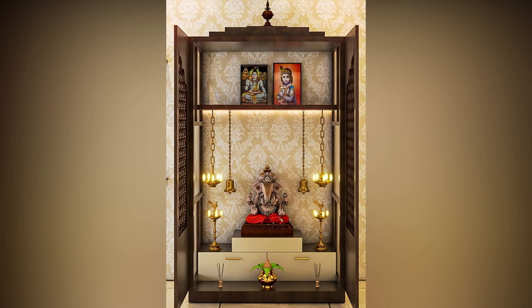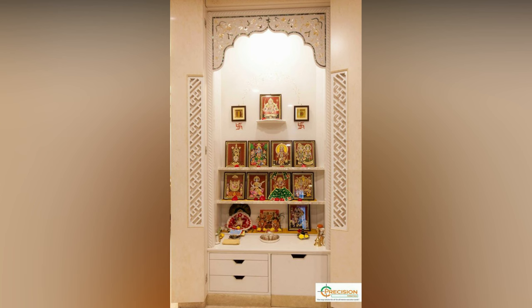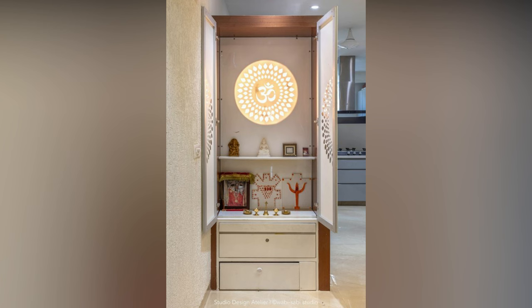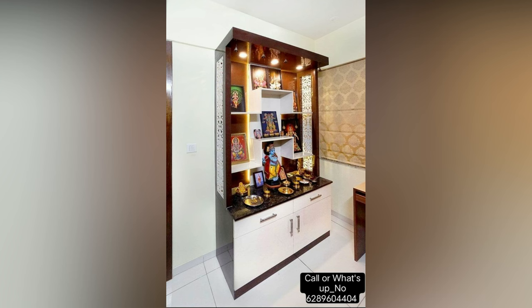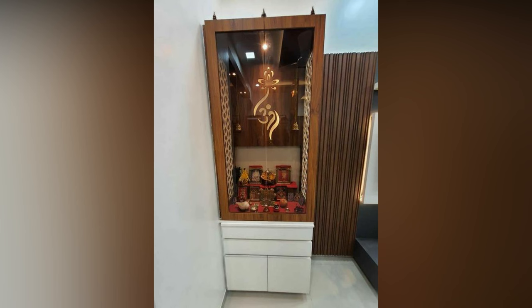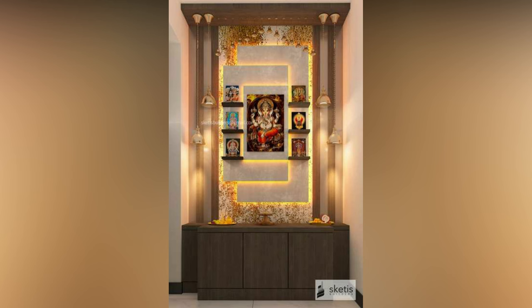Finding the right dedicated small puja room for homes can be difficult. You need to understand more about the free space in your home, whether it is an alcove, column, a portion of wall, or a corner. These days you might find yourself struggling to fit just the storage and furniture into a small space, and it gets even more challenging when you have to further make room for a place of worship.